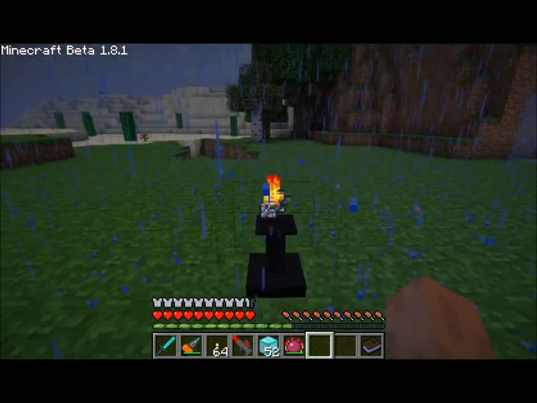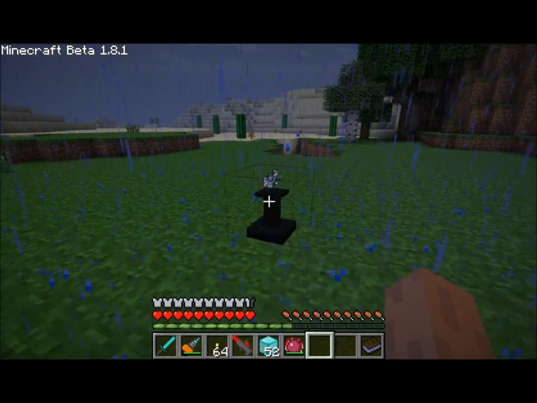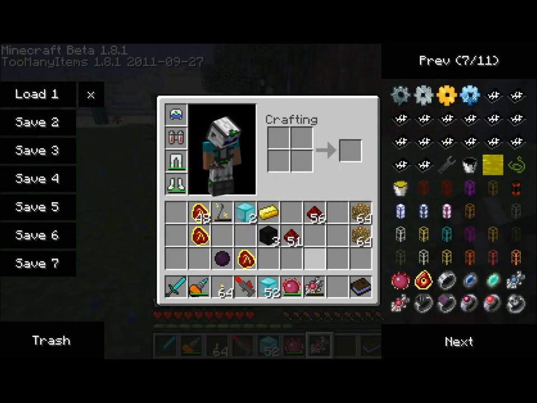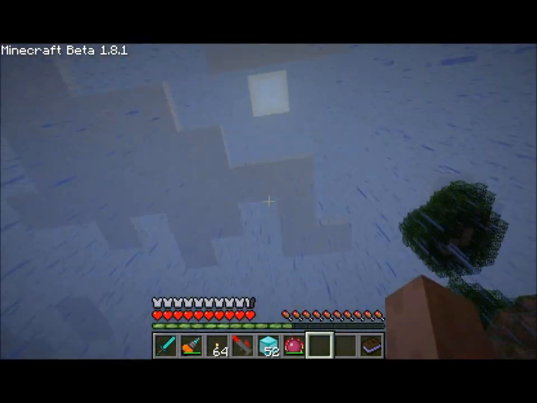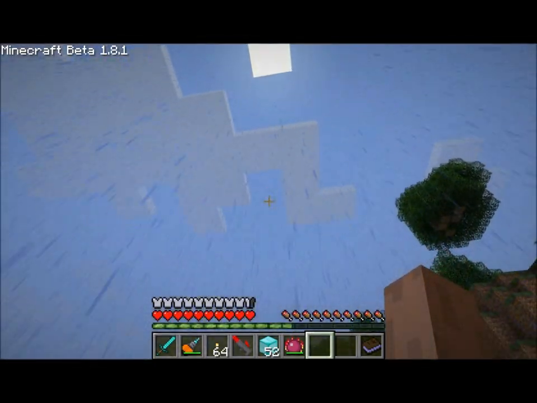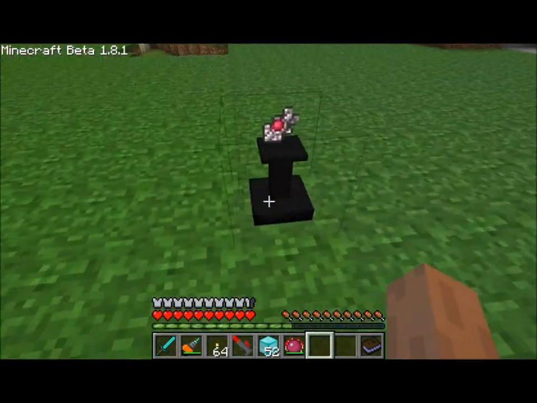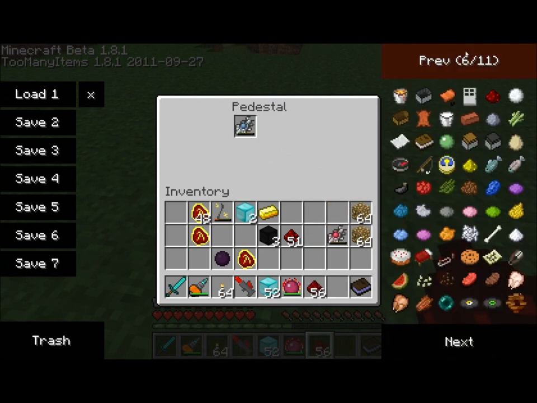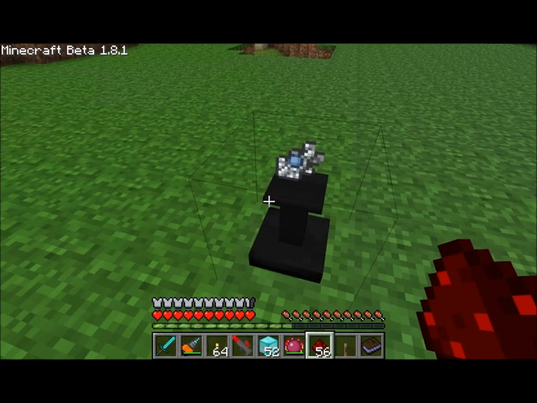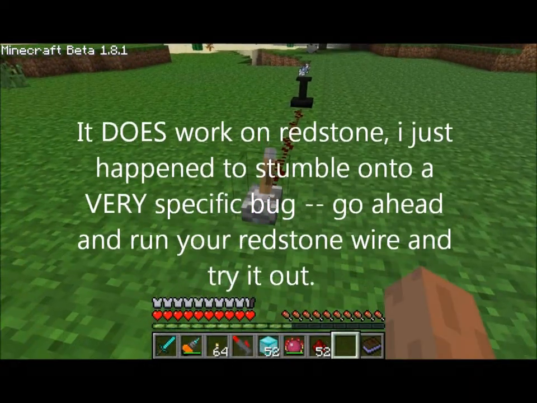If I... Interesting. What if I place a Vulcanite amulet in there instead of an Evertide amulet? Ah, very cool. So what you're telling me is, by placing items on a pedestal, some of the effects of the item can be made apparent. What's also really cool, you guys are going to love this, I certainly did, it works on redstone.